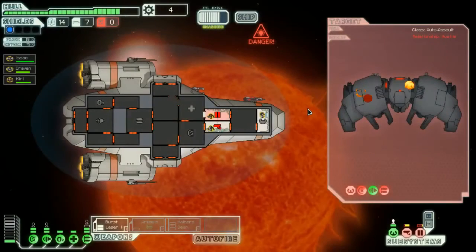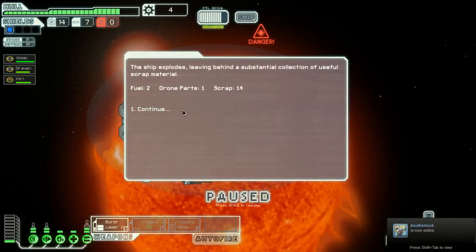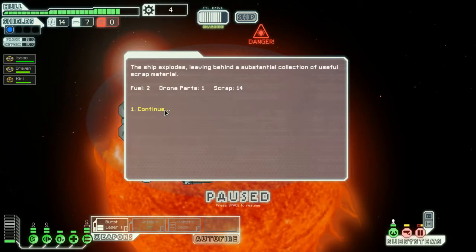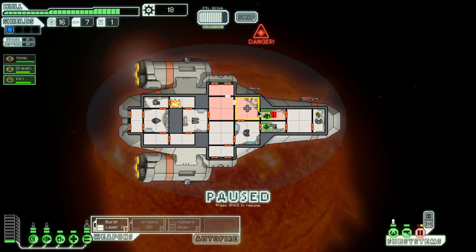Okay, we didn't take damage, but we've got a fire, obviously. Let's get our steam. Okay, we got some fuel, that's good. More scrap. There's the other fire. Okay. Both of you get on that.